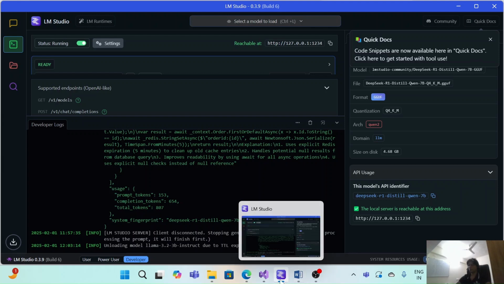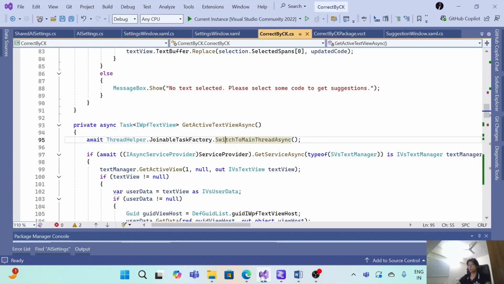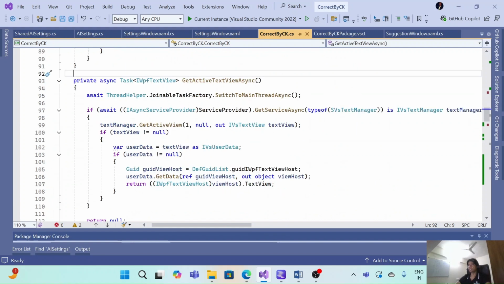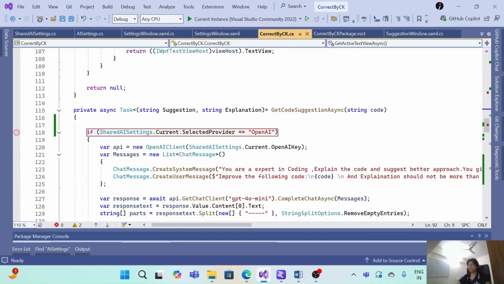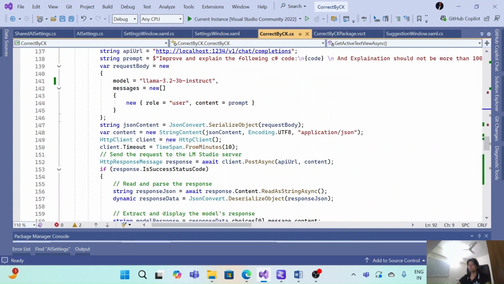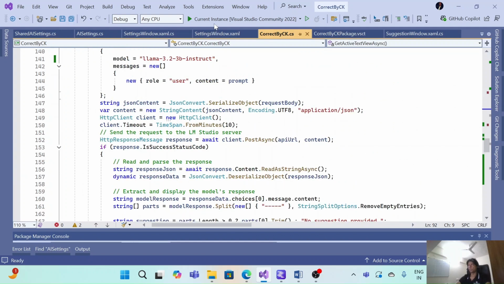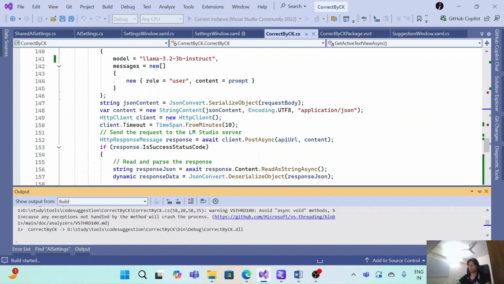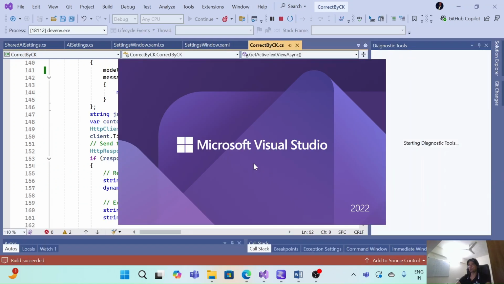My goal is to show the code I created earlier that uses Copilot, right? We'll see how exactly it behaves when we use this DeepSeek model. In the meanwhile, till the time it's trying to give the response, we'll also understand how exactly it's working.